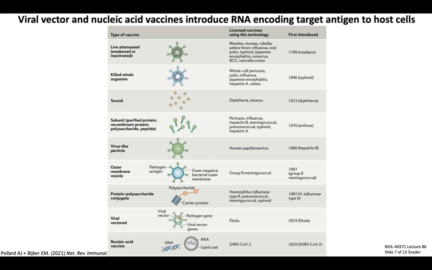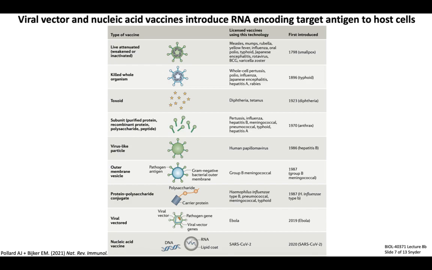but I want to briefly touch on the last two in these charts, since they're the types of antigenic components used in some of the current SARS-CoV-2 vaccines, which are viral vectored and nucleic acid vaccines. Rather than administering viral proteins directly through any of the above strategies, these nucleic acid vaccines instead operate by introducing a nucleic acid that encodes a viral protein antigen to host cells. And then the host cells are responsible for translating the RNA to produce the target antigen.